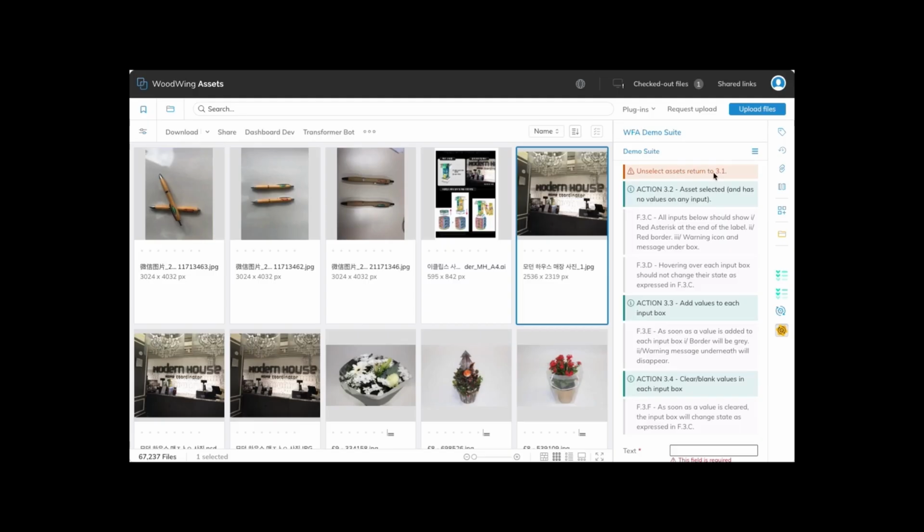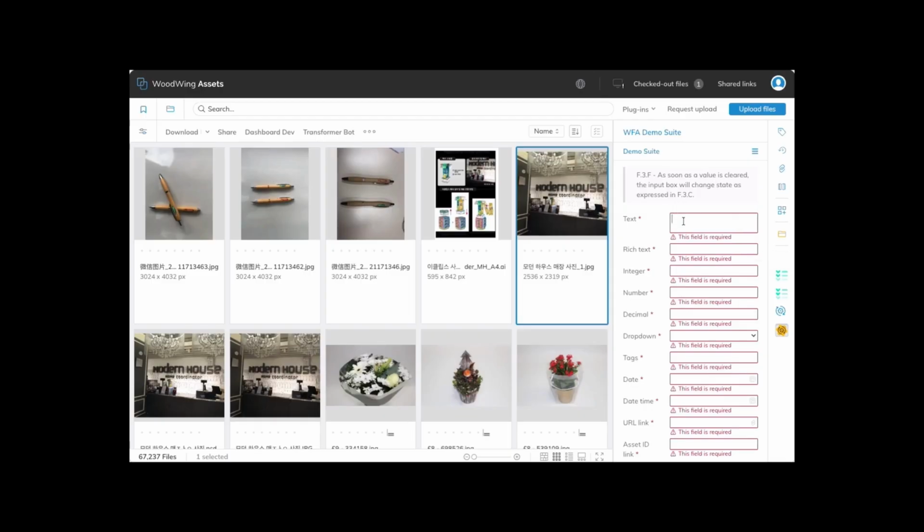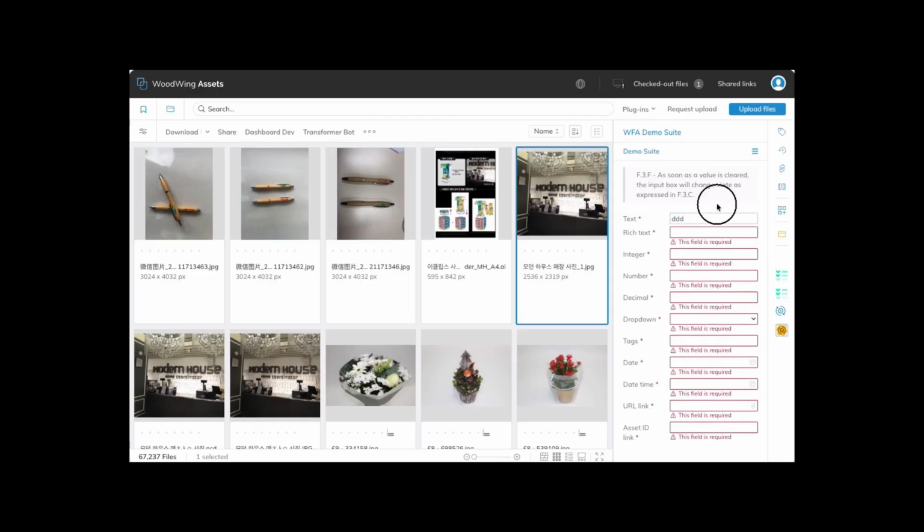So this just kind of demonstrates how you can use the workflow assistant to control and constrain the users and make sure they have guidance every step of the way. You're here and we need you to do this, or you're here, there's some problems, we need you to solve them. And here, we introduced a few versions ago required fields. So you can see that this field here is required. And as soon as I type in something, well, there you go, that's committed and this is no longer required.